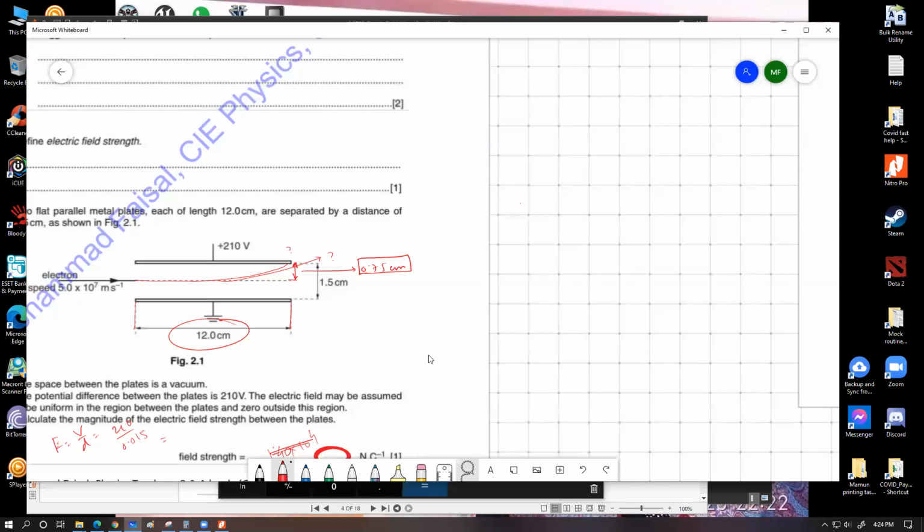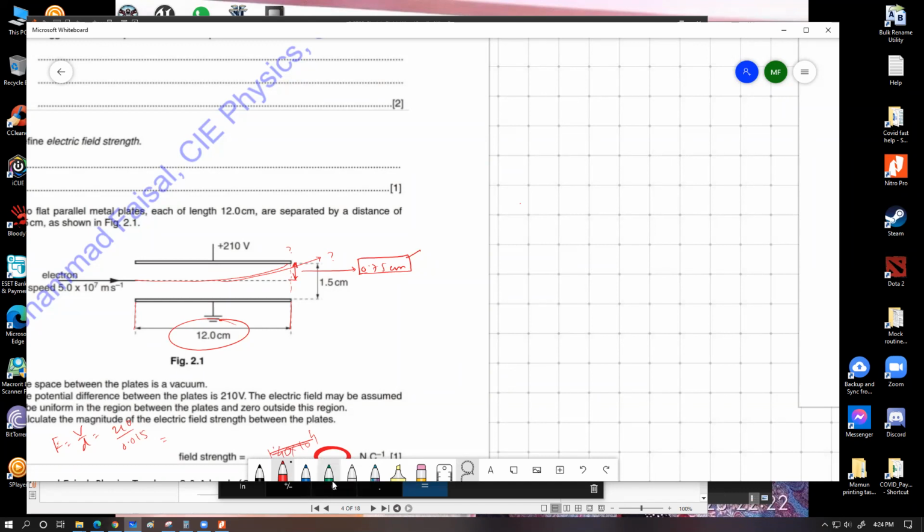Here the space between the two plates was 1.5 centimeter. The electron is incoming over here at a certain speed, right? Now, if the electron has to come out of this electric field, it has to go out of the plate boundary. When it covers 2 centimeter, it cannot go more than 0.75 centimeter. What is the maximum amount of vertical height that it can gain? Theoretically, it's 0.75 centimeter. If it goes exactly 0.75 centimeter, it's going to rub off the edge but still come out. If it goes less than 0.75 centimeter, which means what?